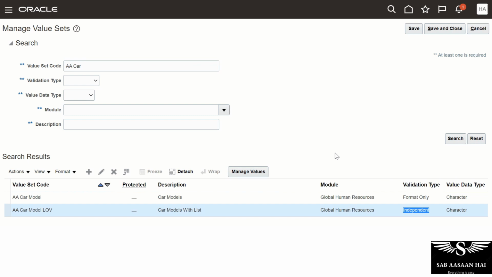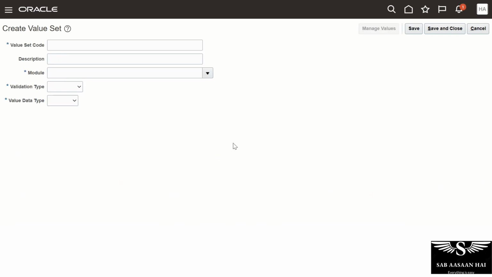Let us go and create one more value set. Let's click on the plus icon. Now I want to create a value set of the type dependent, which means it depends on other values.